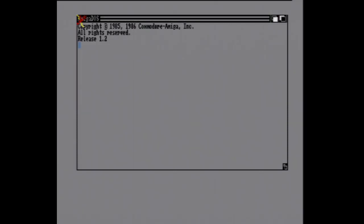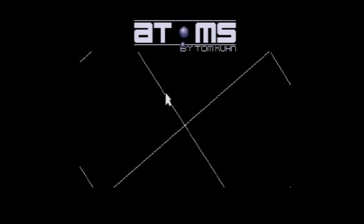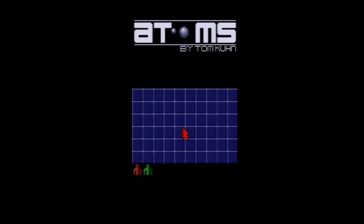Atoms. How many players? 2, 3 or 4? Okay. There's obviously only me, but let's go for 2. Oh, is it Othello? Oh no, it's not. I don't know what it is then.